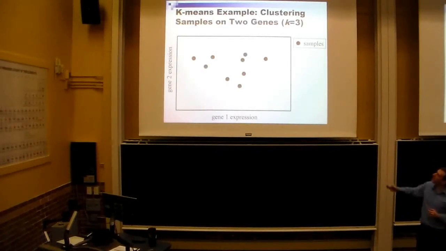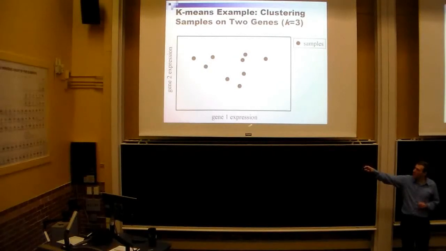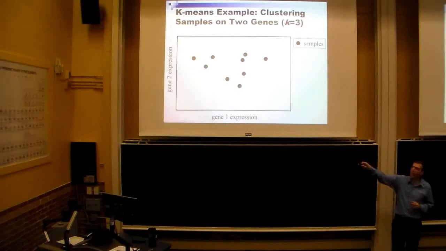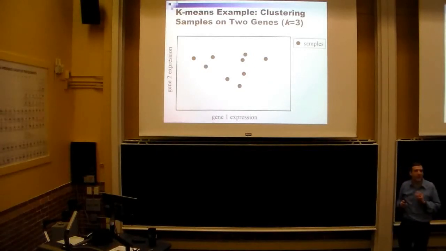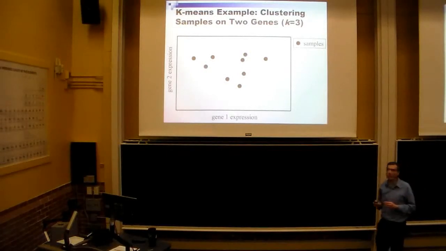So this is a visualization of what it might look like if we had a set of points and we pretend that we just have two genes on which we're profiling them. So gene 1 would be the x-axis, gene 2 would be the y-axis, and then we can say that maybe points to the left represent samples in which gene 1 has low expression, points to the right, samples with high expression, and points to the bottom of the screen would be samples where gene 2 has low expression, to the top samples where gene 2 has high expression. So it's just a way of visualizing a set of samples in a space of gene expression measurements.